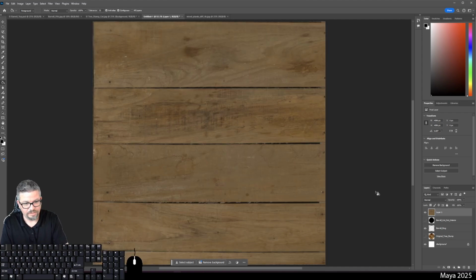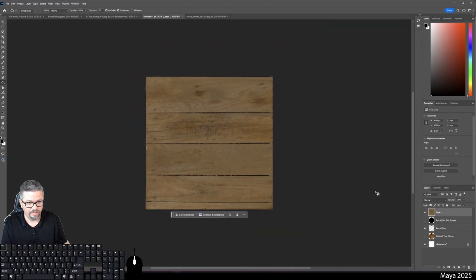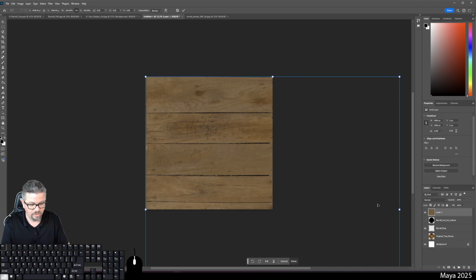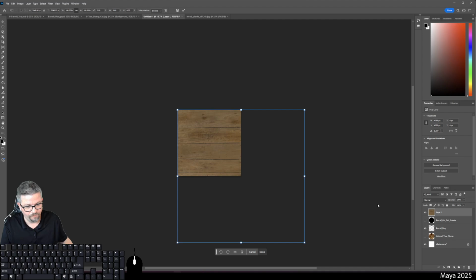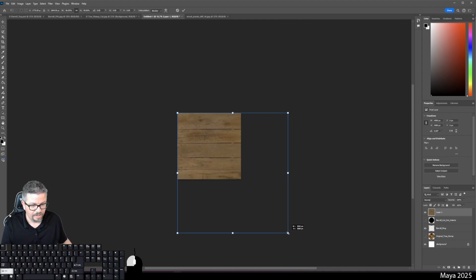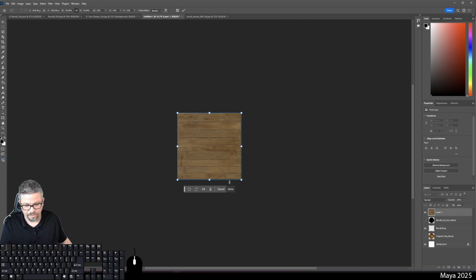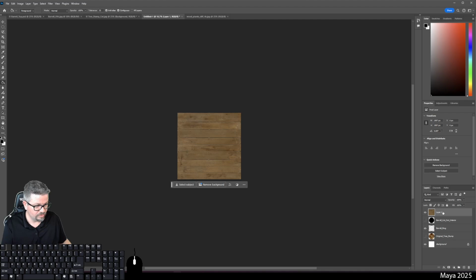And now you'll notice it's very large. So I want to hit Control T for my transform. And holding nothing, I'm not going to hold anything actually. Not holding shift, just clicking and dragging to scale with Control T, my edit transform tool. And I'm going to scale it like that. I'm going to drag this wooden planks layer underneath my barrel ring. So now you can kind of see what it looks like.